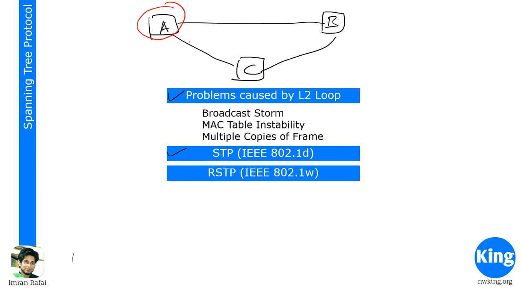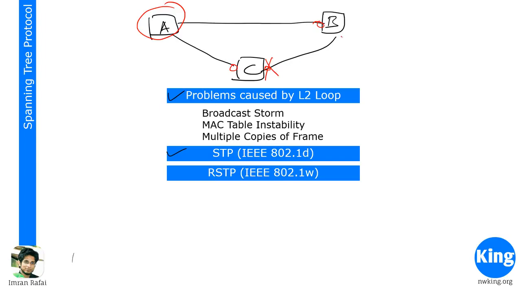Now it says every port connected to the root switch has to be in the forwarding state. So this port and this port will be in forwarding state, right? So it will be forwarding packets and frames to the root switch. So whatever is connected to root switch directly, that has to always be in the forwarding state. Now from this link between B and C, one of the ports in fact will be in a state called a blocking state. That means it will not be able to forward traffic.